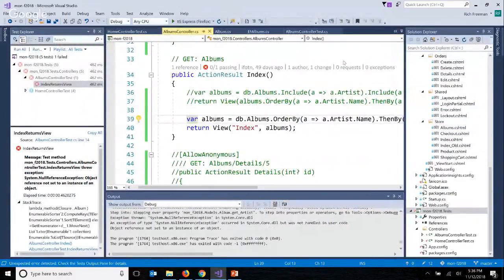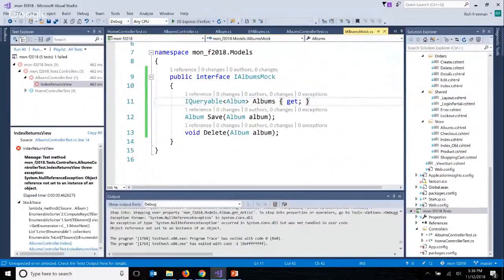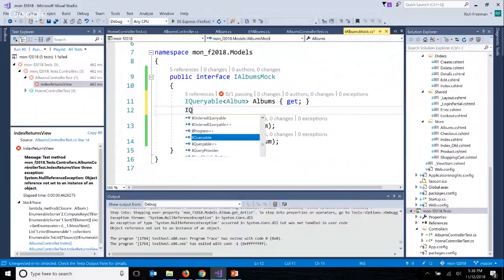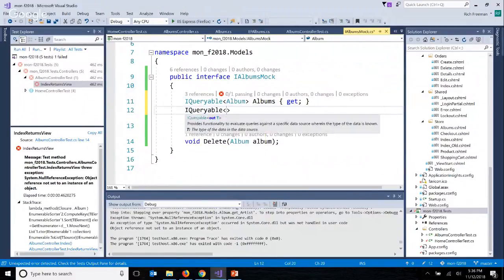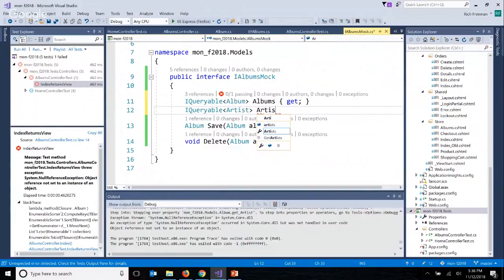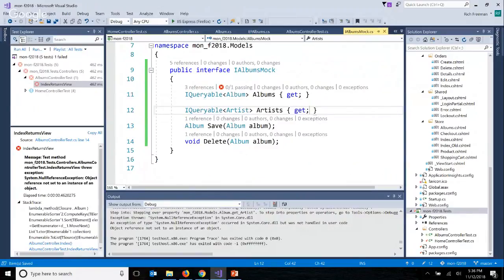So we'll go back to our mock. We'll add artists.